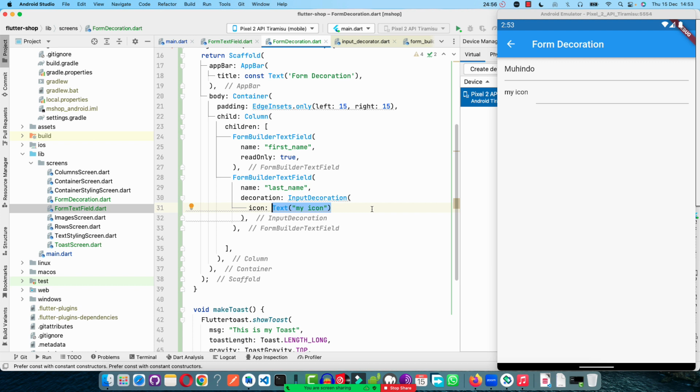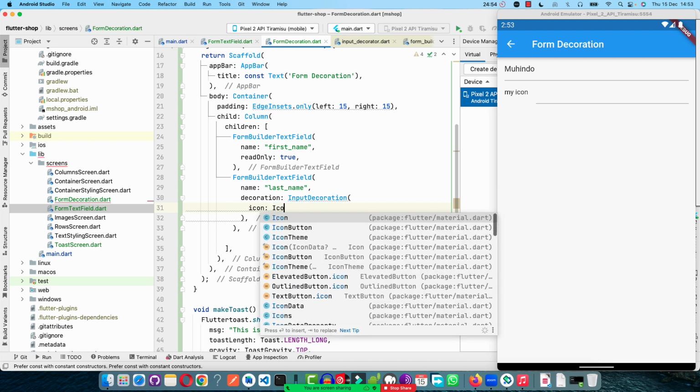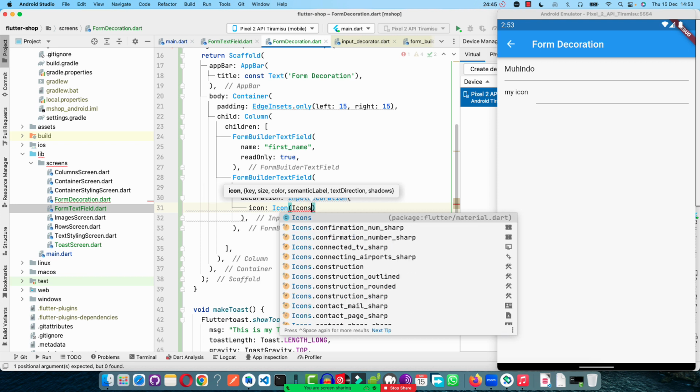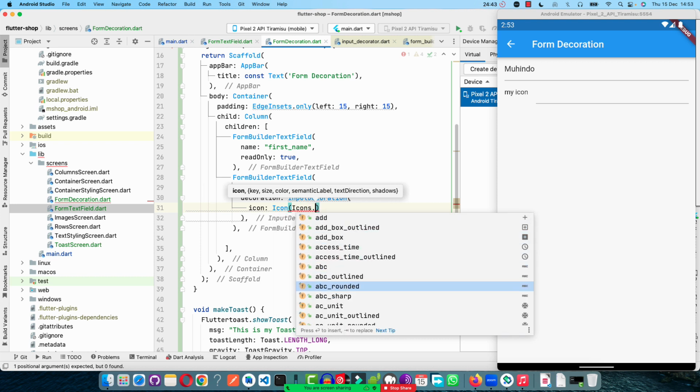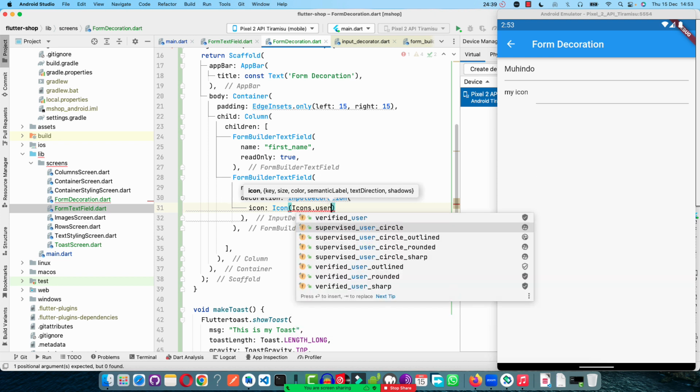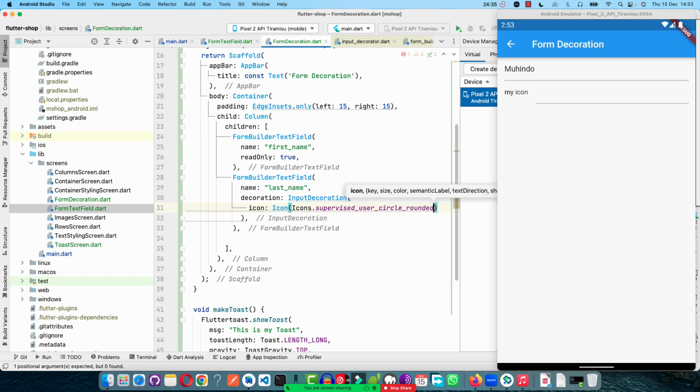So I'm going to put there an icon. To put an icon, just write icon, and then you know what to pass. You just say Icons dot, then you have different icons that you want. So maybe you can say a user. You see, a user picture here. Okay, so I can implement that. So you see, I have that beautiful thing with simplicity, with no hassle.